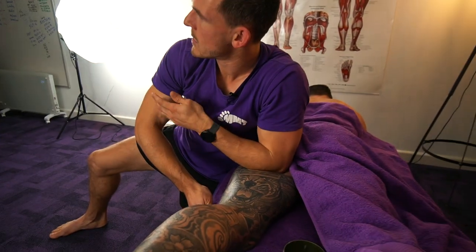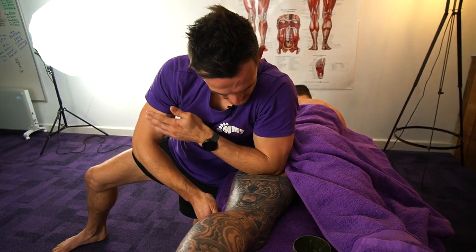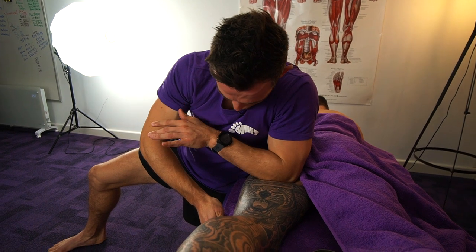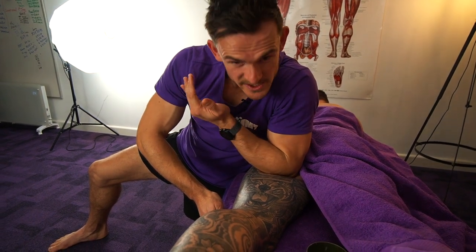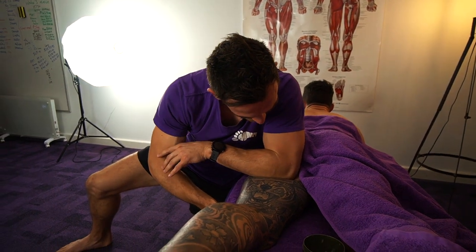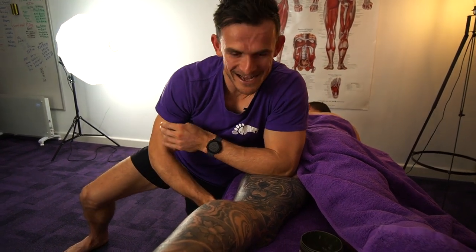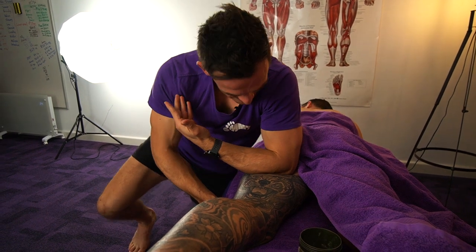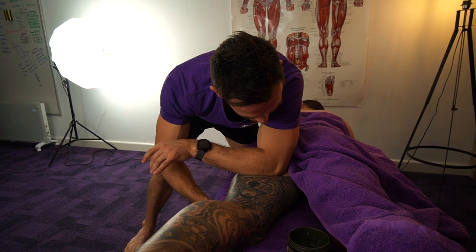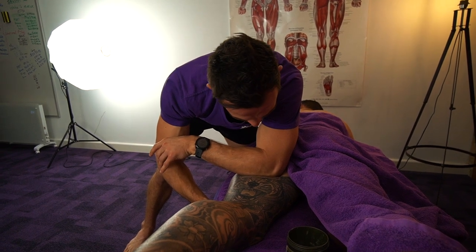Oh, it's really good. And just doing these little movements here that can change the angles that we're hitting. So it can be a bit more precise there, or we can pivot my forearm and it can be a bit broader. Yeah, it feels nice. Which is a bit nicer for Das if we want to ramp it up, sharpen the pressure, and just slowly clearing through.